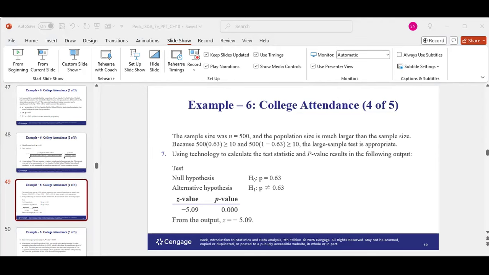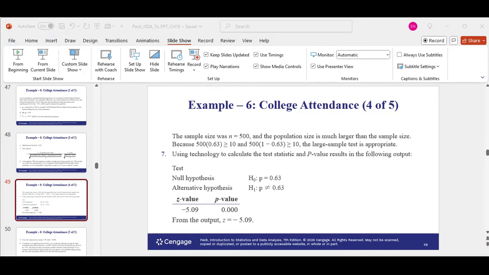What is the alternate hypothesis? The teacher performs the hypothesis test to determine if the percentage is the same or different. The teacher is not sure whether it is greater than or less than. So the alternate hypothesis is p not equal to 0.85. So this is a two-tailed test.